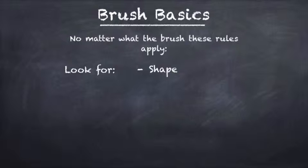Do you want large capacity, or do you want less capacity? A natural brush holds the most capacity of water and paint. A synthetic brush, the least, and we'll see that later in the video. Does it have consistent release or flow? When the brush has all the fluid in it, does it release the paint at a steady, continuous flow? You'll also see that in the demonstration I have a little bit later.